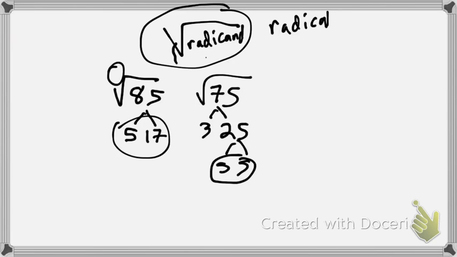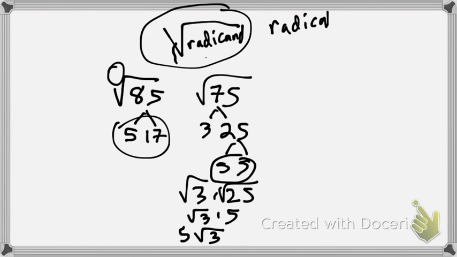Okay, so this is 5 times 5. Because it's a square root and we have a pair of 5s underneath the radical, in the radicand, we can move 1 5 out. Because we can look at it like the square root of 3 times the square root of 25. So that's going to give us 5 radical 3. Because we had 2 inside, we move 1 out. Okay?